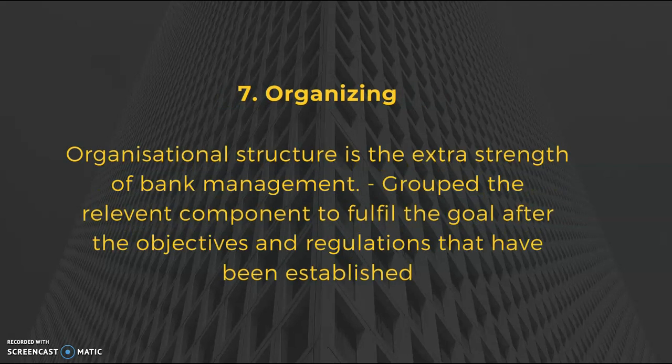Organizational structure is the next sense of bank management. It lies under the same umbrella of planning. The relevant components are grouped to fulfill the goal after the objectives and regulations have been established. The primary goal of organizational action is to generate the anticipated profits. Organizations can incorporate other production aspects effectively and efficiently to obtain the desired result.